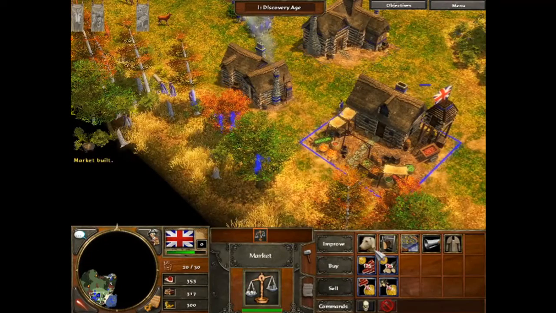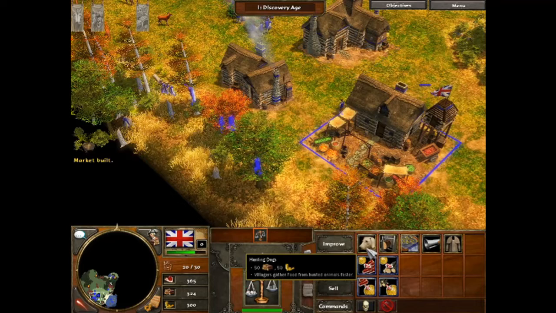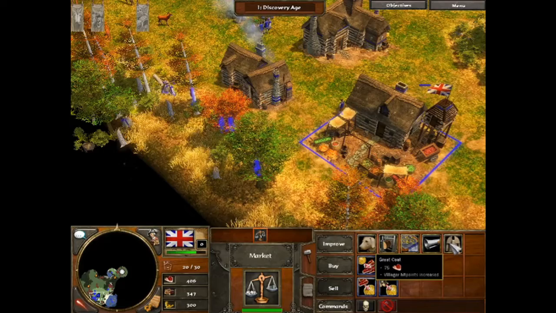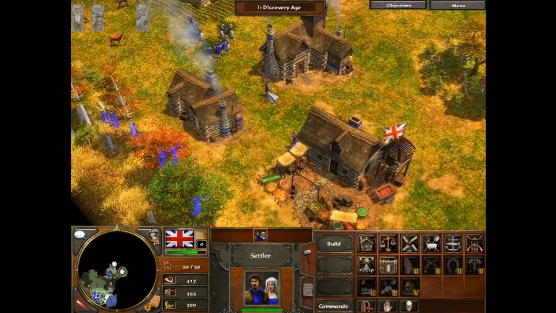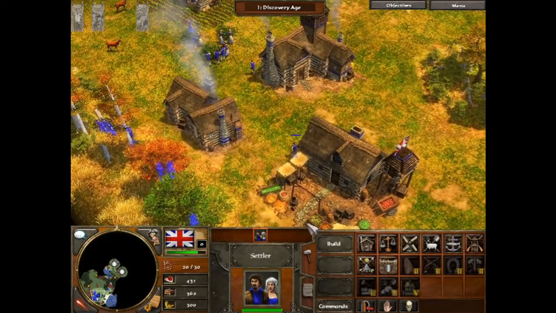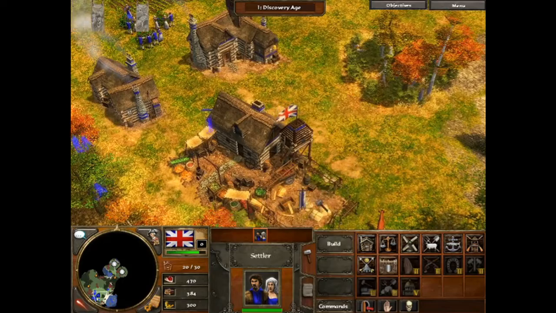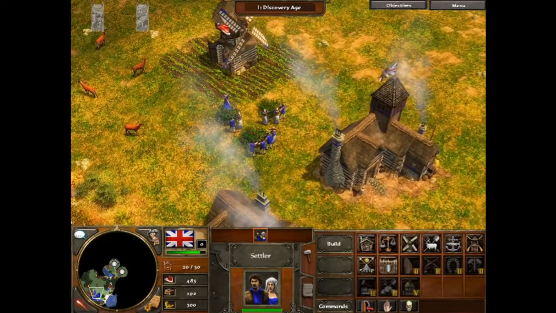We definitely need more villagers. Villagers gather food from hunted animals faster. Villagers gather wood faster. Villagers gather coin faster. Villager attack increased. Villager HP increased. Okay. I'll go ahead and try that.